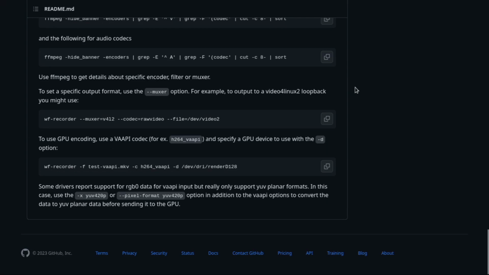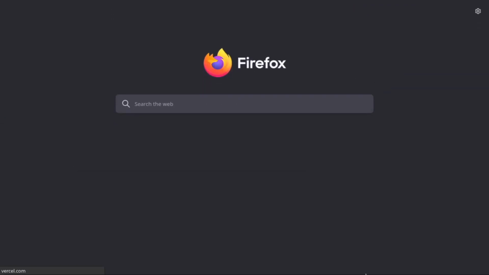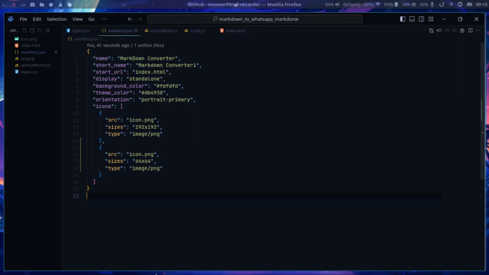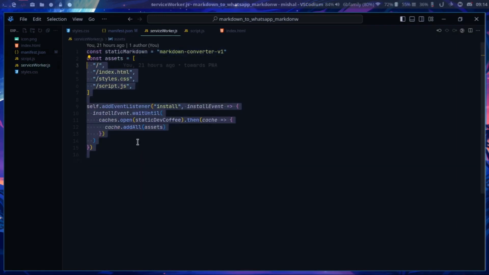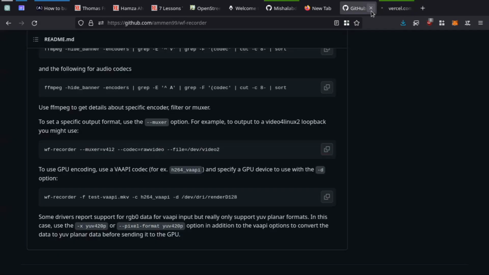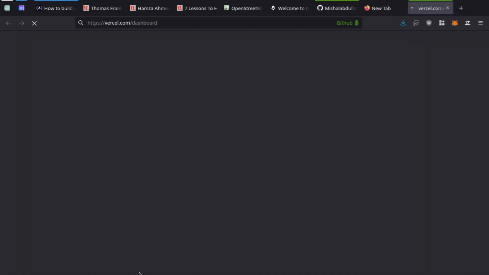And after that, what you need to do is go to Vercel. So all the things we need are done. What we need is a manifest.json file and a service worker file. So these are the two files which you need to make it a PWA. So that's it. And if you go to Vercel, now Vercel is taking time to load. I don't know why Vercel is taking time to load. So Vercel dashboard. Vercel is actually open.